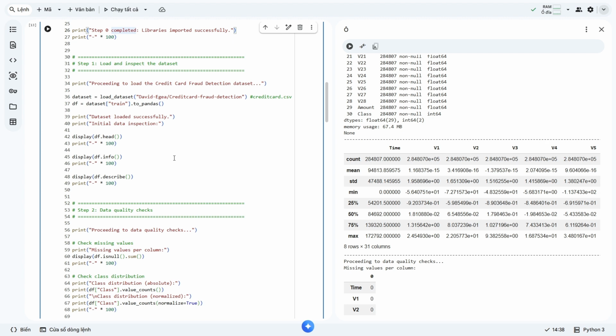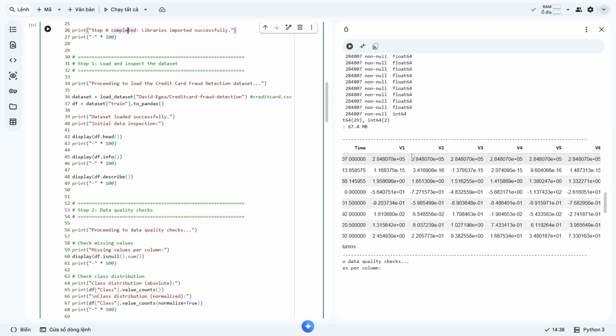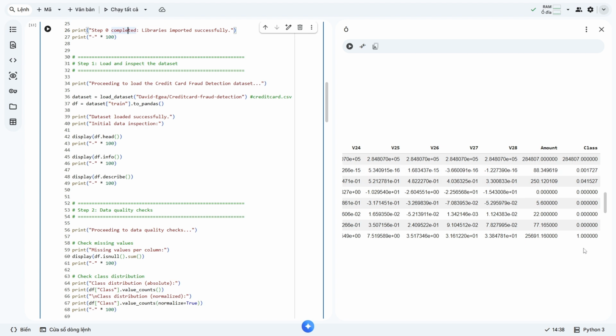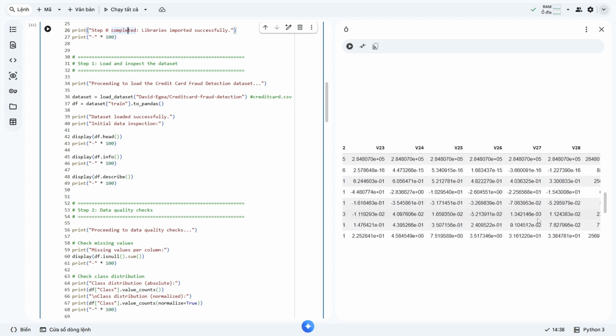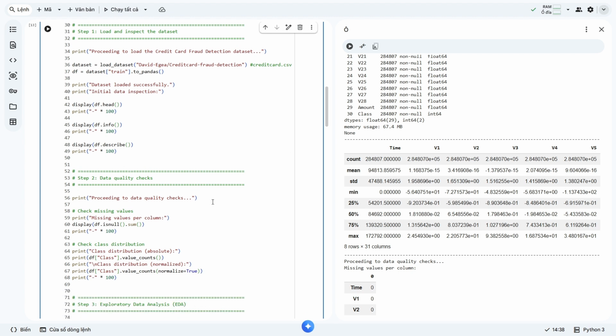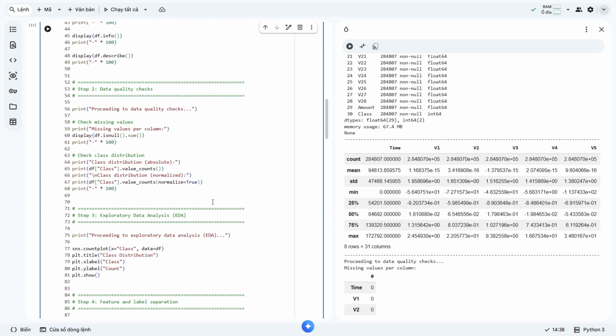So for the listeners who haven't run a PCA recently, essentially we're projecting the data onto new axes, right? We're taking a high dimensional space and sort of squashing it down into these 28 principal components that explain the most variance. Precisely. These V features are just linear combinations of the original sensitive data. They preserve the mathematical relationships, the patterns you need to distinguish normal from fraud, but they strip away all the human context. So V14 might be a combination of distance from home and transaction amount, but we'll never know for sure. The only thing they didn't transform is time and amount, and of course the target variable, class. 0 for normal, 1 for fraud.